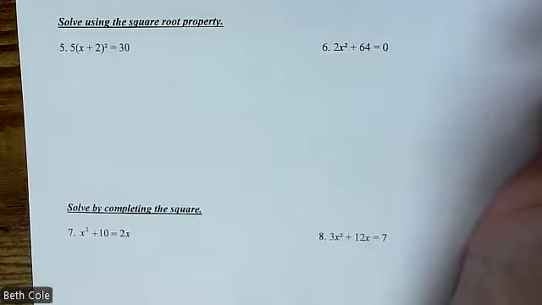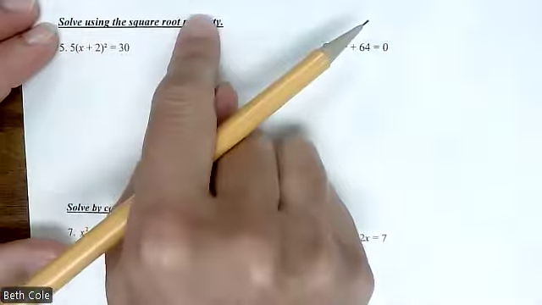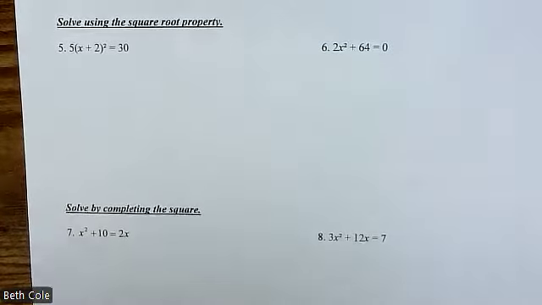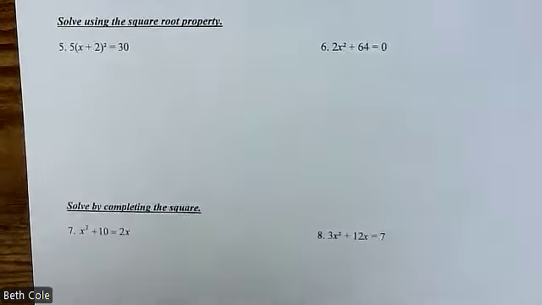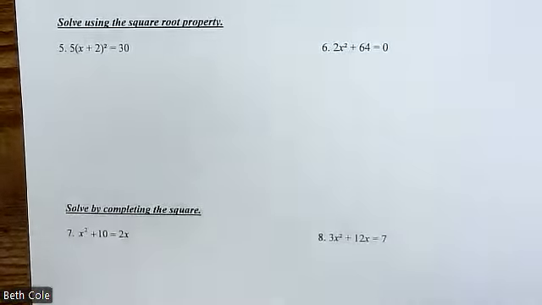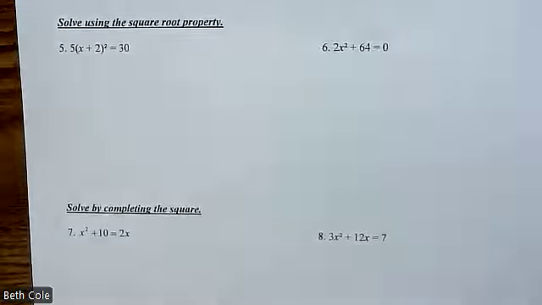Yeah, so you're prepared. All right, now this is solve using the square root property. Just means solve. Here's what the square root property is, though. I need for y'all to listen. When you square root something, you have to put plus and minus in front of it. For example, your square root of 64 would be plus and minus 8. Are you with me there?